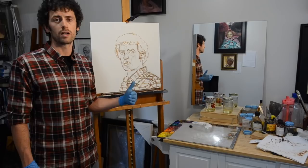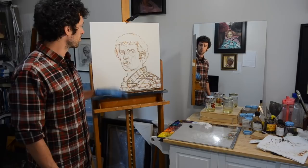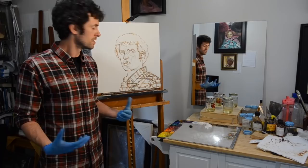So that's what we're doing. This is plenty dry at this point. I've waited a couple of days, or probably 3 or 4 days, for that to be pretty solidly dry. This underdrawing paint is not coming off at all. So now is the time to really start the fun part. The fun part, because I love to paint, to push paint around. So let's get to it.